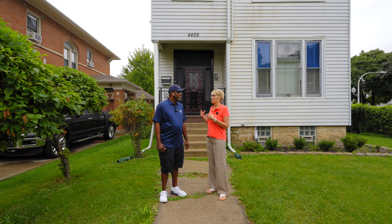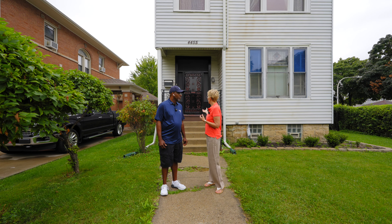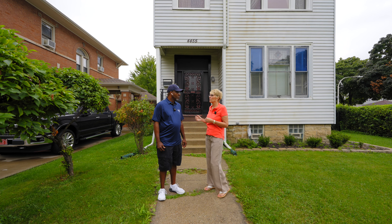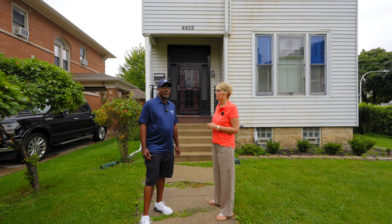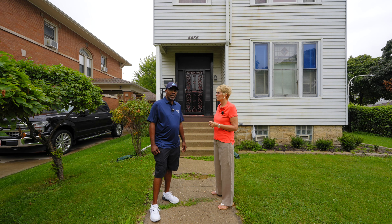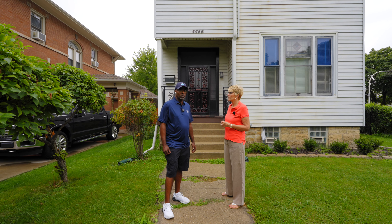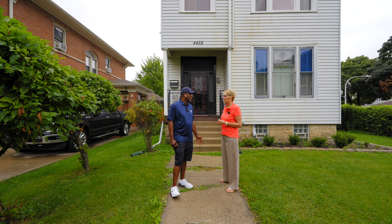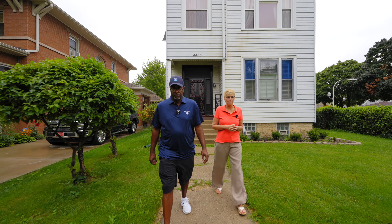So how do you start your process? The buyer — I assume I'm the buyer today — would just walk through with you. Our first step would be to walk the exterior. I'm going to point out the things that need to be done: from peeling paint, cracked sidewalks, siding, roofing, masonry foundation walls. We'll look at the electrical service on the exterior, and then we'll go to the interior. We're going to film Gerald while he does this so he can point out things, and you'll see how your inspection will go.